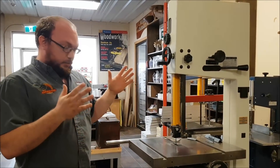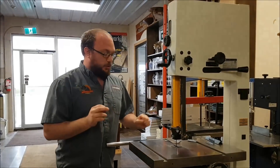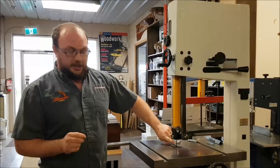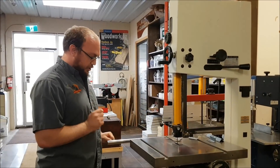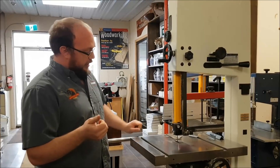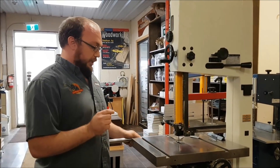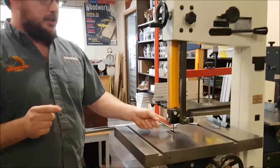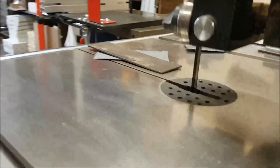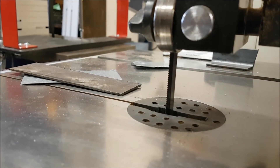With standard metal cutting blades, they don't take the heat quite as well as this blade I have here. This is an interesting new blade we're getting from Tuft Tooth — that's where we get all our blades. It's a higher-than-average silicon steel blade, 18 teeth per inch, just a quarter inch model, but it's designed to take the heat so it's able to friction cut.